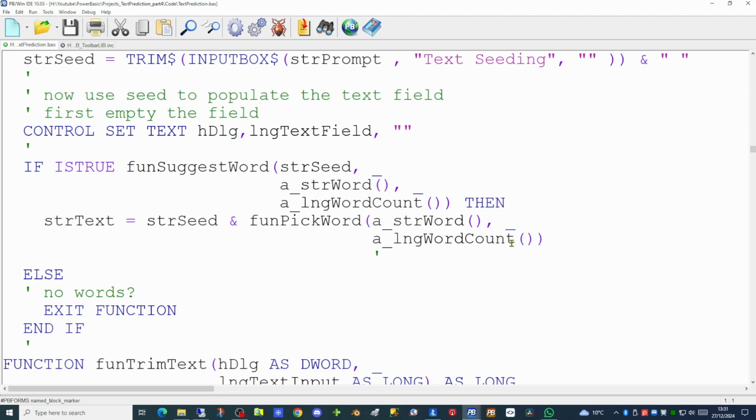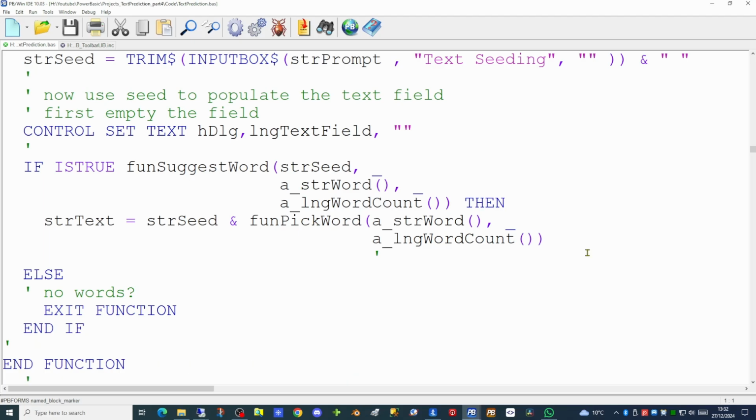We then have to decide which word we're going to pick. We could pick the one at the top of the array, which is the most likely word. But I'm going to break out the word to pick into a separate function called pickWord, passing it the 2 arrays. This will give us more flexibility. If no words are returned, then we will exit the function immediately. So before we do the loop, let's create this new pickAWord function.